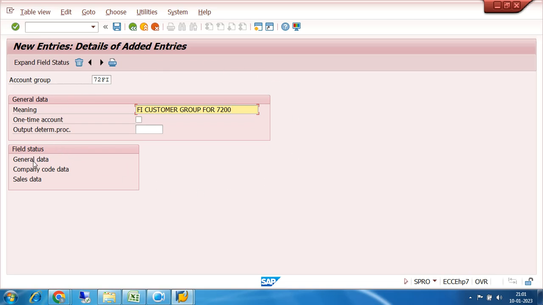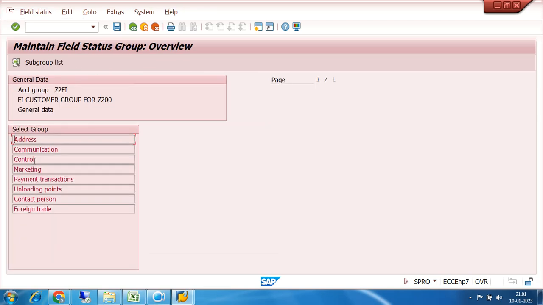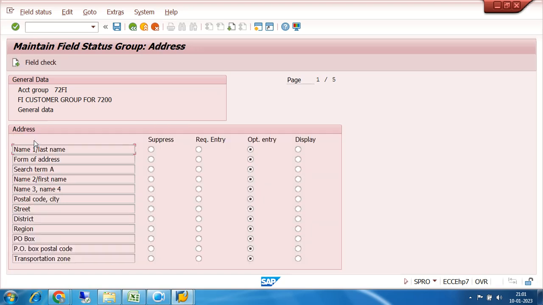So let us click on the general data section. Once I click on it, these things are coming: address, communication, control. Here everything is optional. But suppose whenever we are creating a customer master, you want the details like street, district, region, post box number and postal code to be compulsory, because without these your customer master will not be complete.